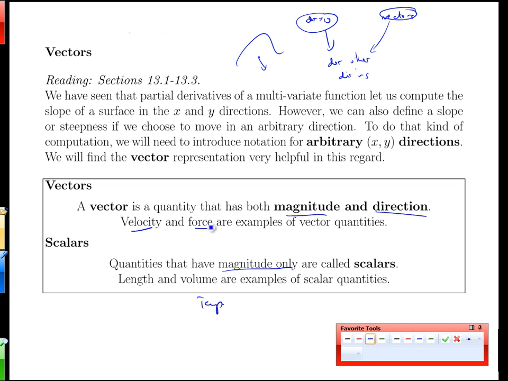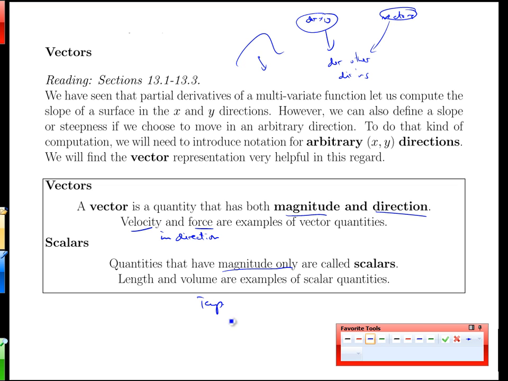When you talk about velocity and force, it's always a certain magnitude in a certain direction. I'm moving 5 meters per second towards the east. I'm applying a force upwards on an object. Those extra qualifiers, if they can be added, basically make your force or make your velocity a vector quantity.